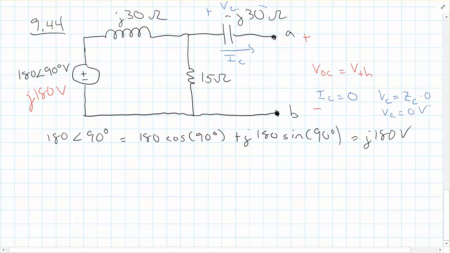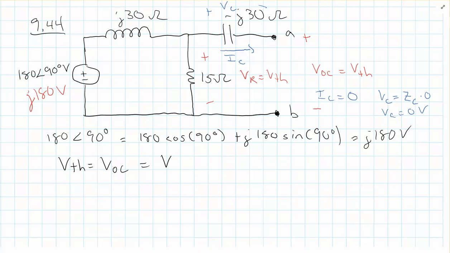Which then means, since there's 0 volts across that capacitor, that the resistor voltage here is equal to V Thevenin. This is important. The reason I'm going over this in detail is that in the next example we're going to look at, we'll have something where we have to be a little bit more careful. So the reality is that V Thevenin, which is equal to the open circuit voltage, is equal to, well, let me draw the plus minus a little bit differently here. Let me draw the direction of this current, going this way.